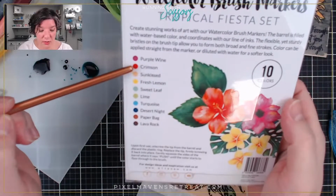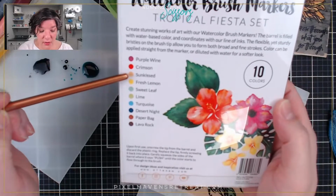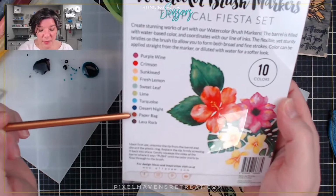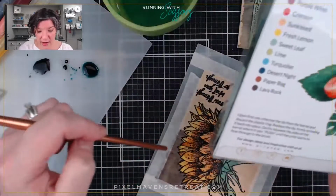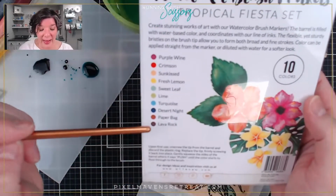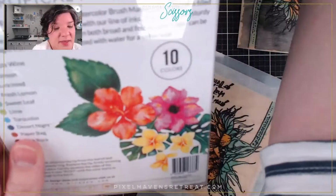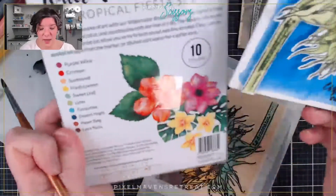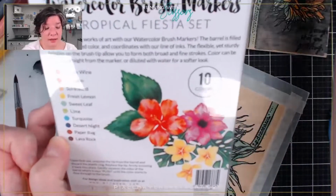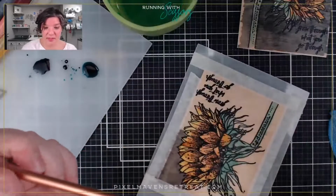You would do fresh lemon, sun-kissed for your orange, and then maybe pull in a little bit of paper bag. You're probably going to want to dilute that a little bit. And then for your background, instead of doing black, I would do Desert Night because the blue would be even more dramatic than this blue here. And that would just look really stunning to do a blue background. So that's what I would do if you had the Tropical Fiesta set.